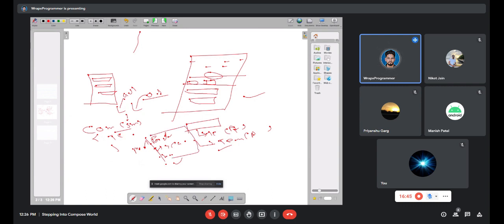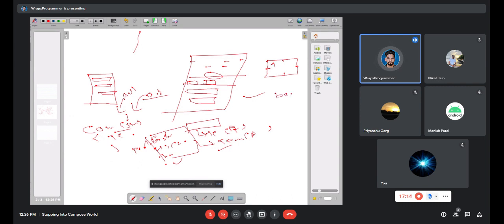So now suppose you have one card, and you have provided padding. First you provide a padding of 10 dp here, and then you apply the background color.